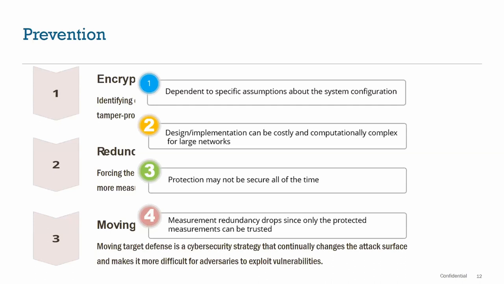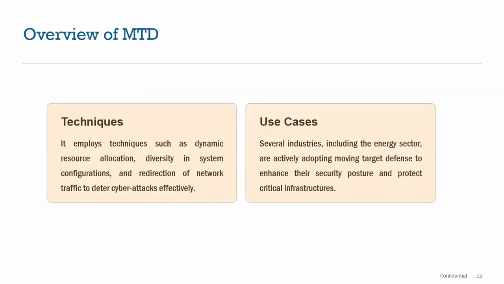To cut a long story short, they are also expensive, because using encryption, hardware secure modules, and secure sensors is not cheap. For example, a simple sensor costs $1, while a secure sensor will cost you $100. But let's dive into MTD, which is a very promising topic for smarter cybersecurity as a prevention technique. As I mentioned, in moving target defense the defender of the system changes the attack surface of the system.